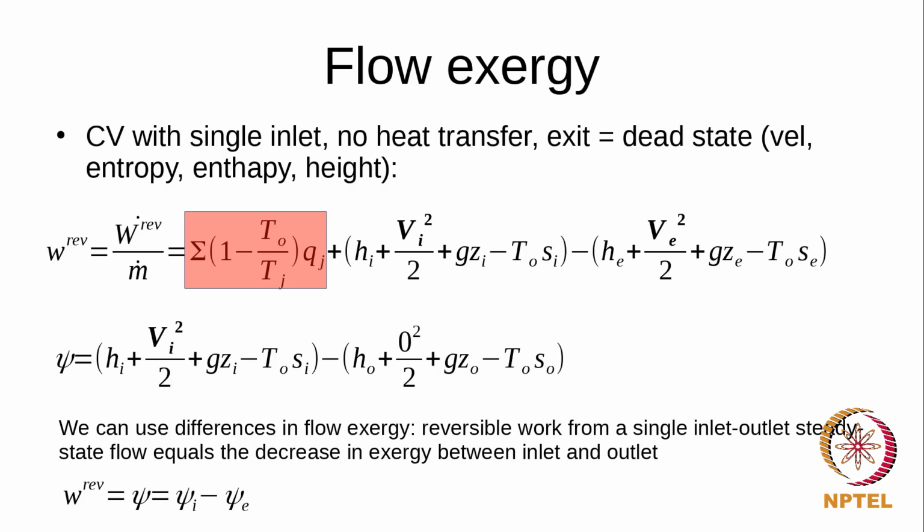So for example, what we see is if I had at the inlet psi i, it would be essentially this term. If I was to look at psi e, I would have e over here, over here, over here, over here, and all of these are essentially the same. So if I was to subtract psi i minus psi e, I will essentially get this term minus the same term at the exit, or essentially I would get whatever is over here. So in order to find out the reversible work, what I can do is find out changes in the exergy. Instead of looking at the energy equation in this form, I can find out changes in exergy.